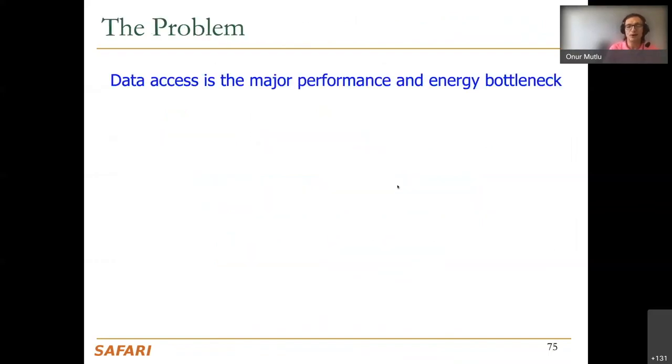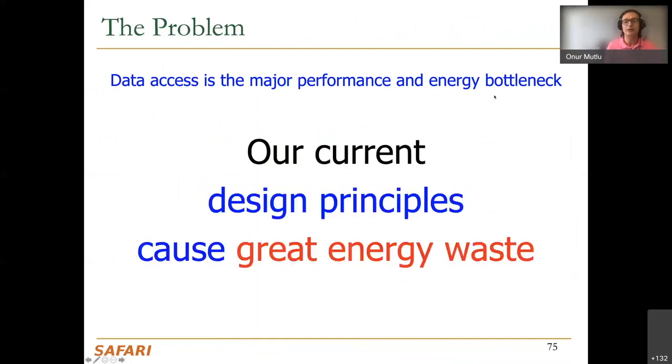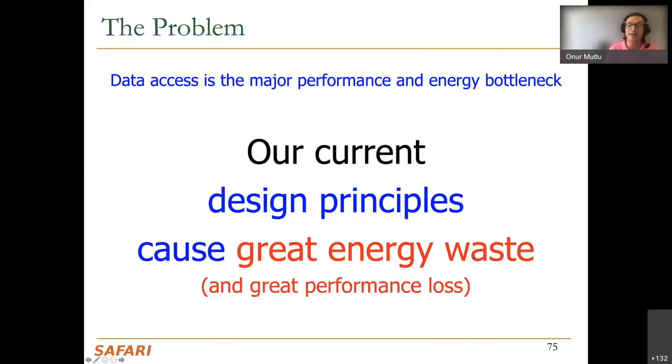And I think before we answer the question, we need to identify the problem. I think the problem is data access today is a huge performance and energy bottleneck at the very core of the design of our computing systems, because our current design principles cause great energy waste. They also at the same time cause great performance loss.